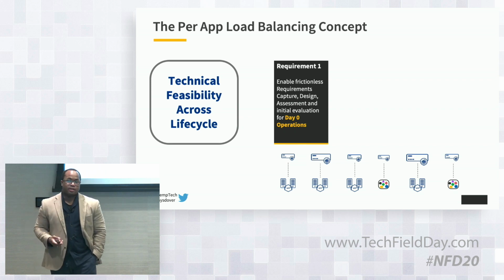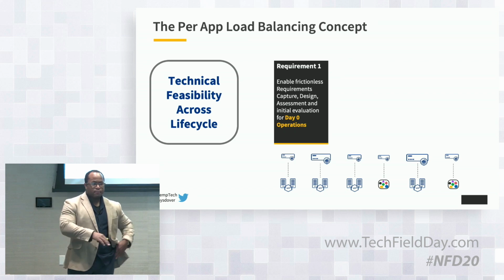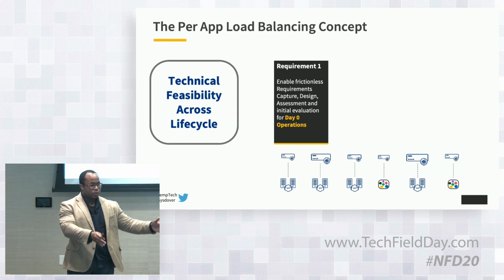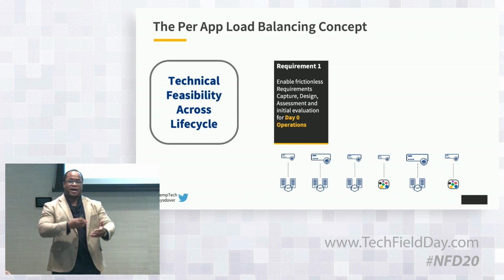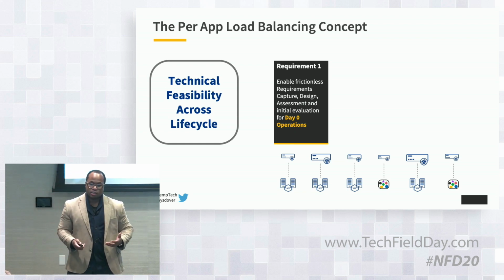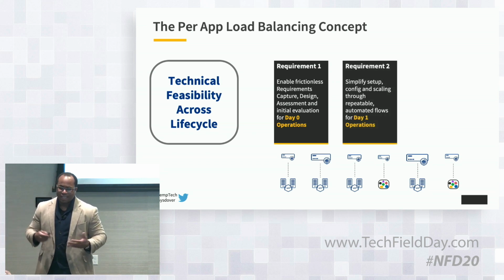And F5 would be one of the other commercial products that support it. So with this kind of set of tooling, a customer can confidently assess where they are now before they start evaluating whether or not this per-app model makes sense for them. If you move on to kind of day one operations.